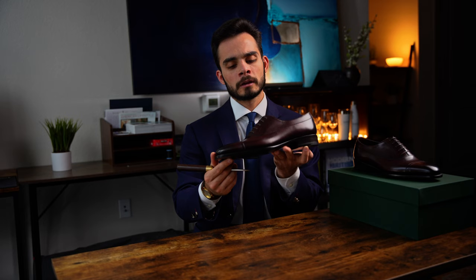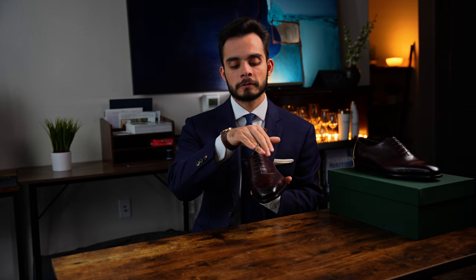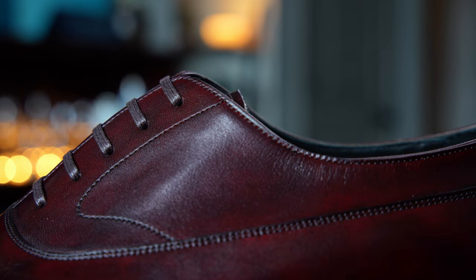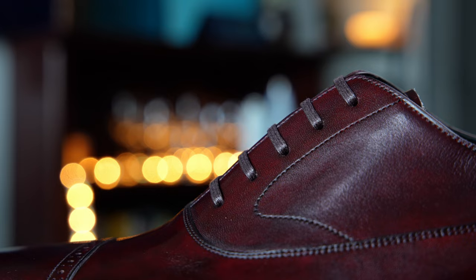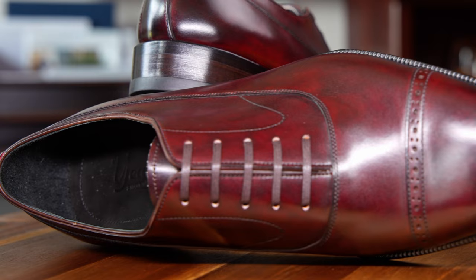Back on the front, you have flat waxed laces. I quite like flat waxed laces. Again, they're a little more contemporary than round laces. I think that flat laces, the way they sit and hug the shoe, really helps accentuate the last, which is the model of the shoe, the actual geometry, which really is the highlight of the whole design. On the inside of the shoe, you have a leather lining embossed with the Yearn logo.